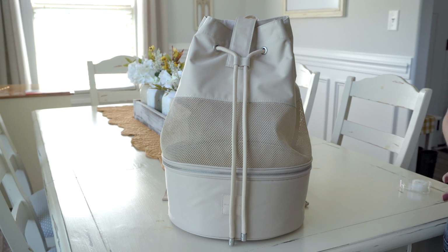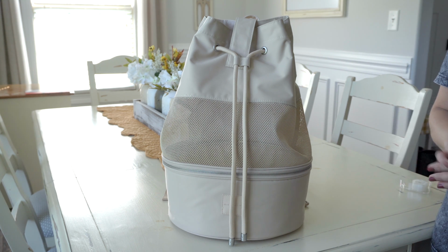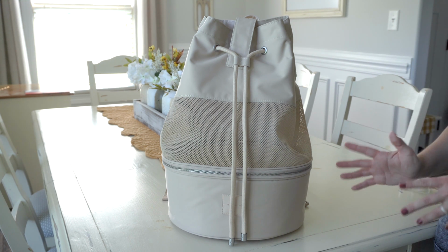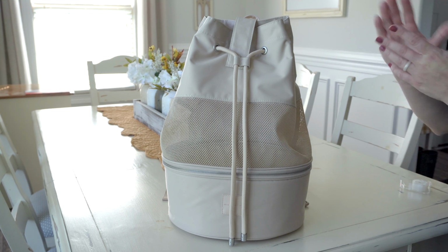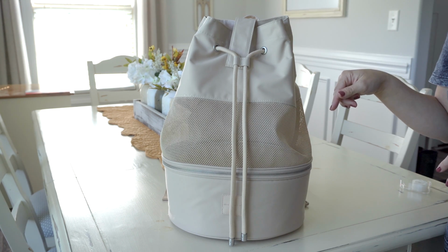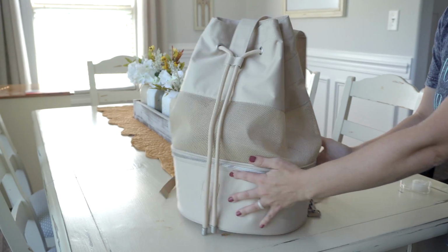So my dog Emma is a Cavalier King Charles Spaniel, and she is about 12 pounds. She's gonna be a year old this month. I can't believe it. But this backpack can actually hold up to a 15-pound dog. Please keep in mind this is made specifically for very small breeds. Emma is at the top of the toy breed size range, and she fit in here great. Let's go ahead and go over the dimensions of this bag real quick. So the outer dimensions, this is 18.5 inches tall. The inner dimensions, it has a 12-inch depth, and it's 11 inches wide on the sides here.